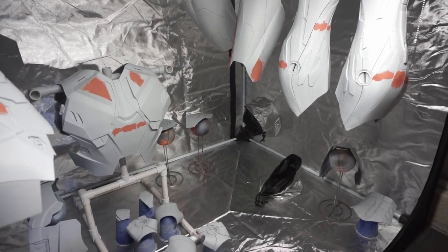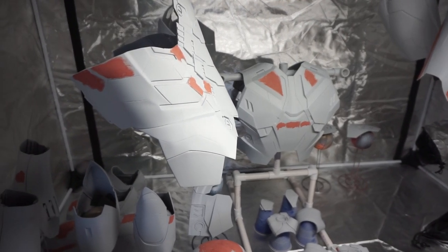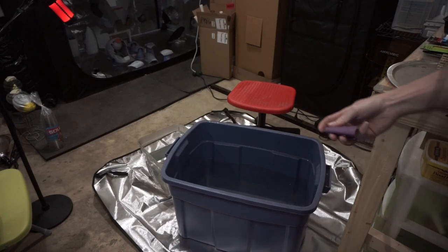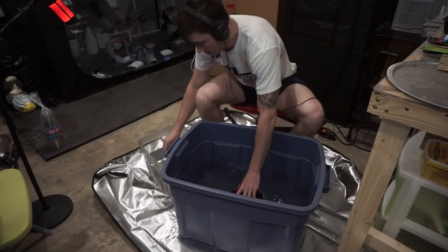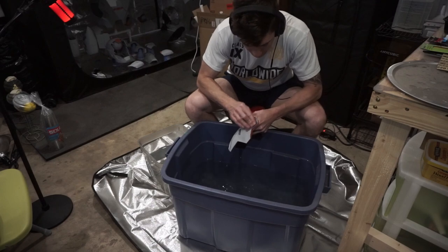After the filler primer layer was done, I then used Bondo Spot Putty to go through and look for small tiny voids or imperfections and brush that onto it. Now I was about to do a lot of wet sanding, so I actually got a big tote and filled that up with my garden hose, filled that up with water out in my garage. I used to wet sand in my tub, but with a project this big, I couldn't be taking a bunch of these pieces into my tub, so I brought it out to the garage and made a little setup out there.